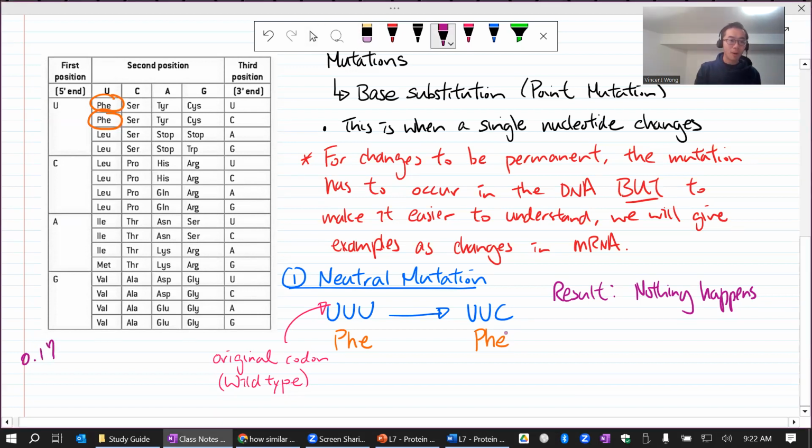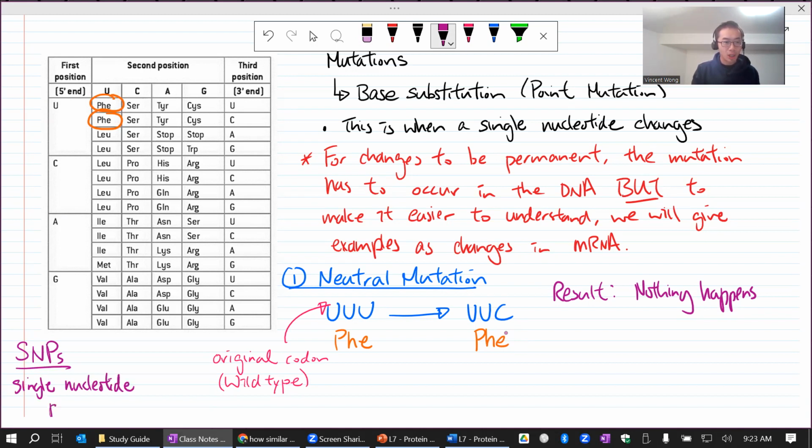Okay, so that 0.1% difference between any two individuals, a lot of it actually has to do with this neutral mutation. Okay, we actually call these SNPs, single nucleotide polymorphism.